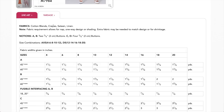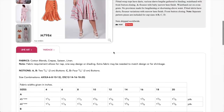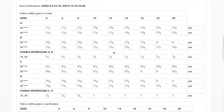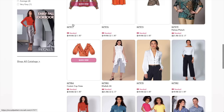Cotton blend, crepes, sateen, and linen. And then some buttons. And then different fabric requirements for the top and the bottom, I guess. Oh, the tops are A and B and the bottoms are C and D. So these are your tops and these are your skirts. Okay. Cute. This one's cuter, I think, than this one. But either way. Okay.